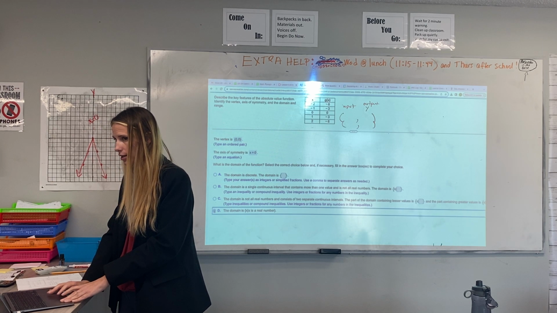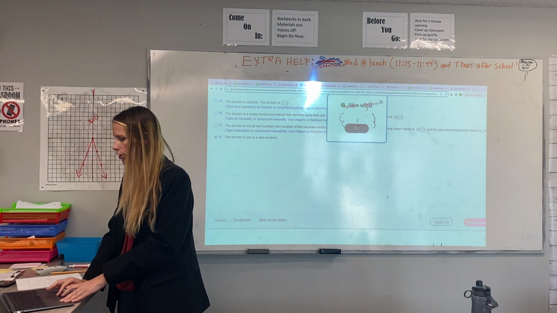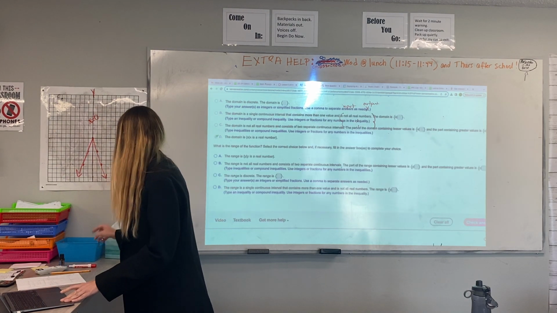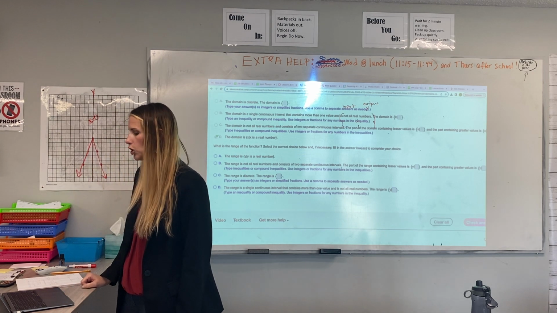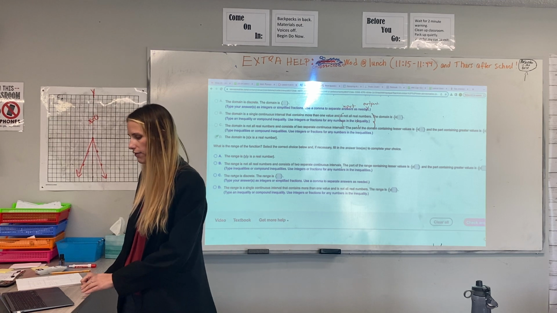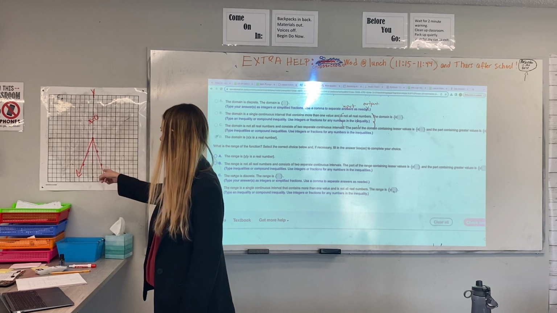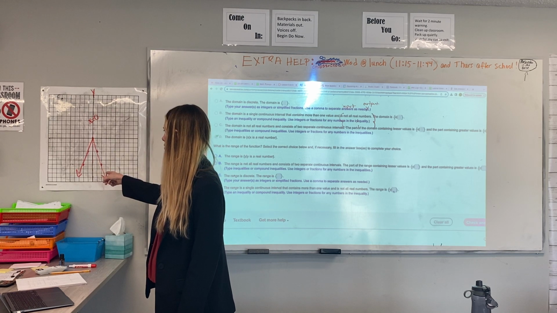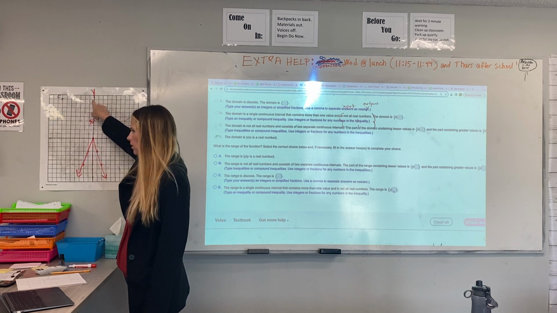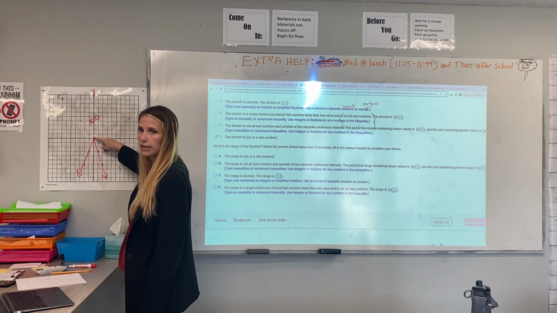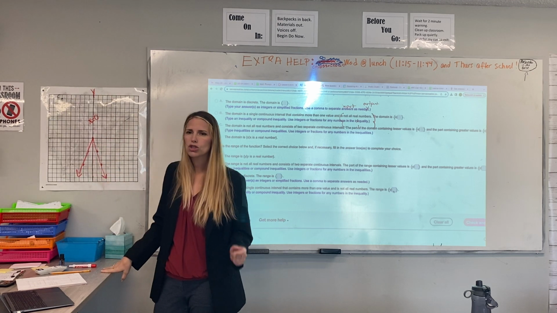What do you think? Let's look at that. Are you saying that for this exact function, the range, the y values could be anything, both positive and negative? On this function, could a y value be up here? No. The y values start at the origin and go down. So how would we describe that?